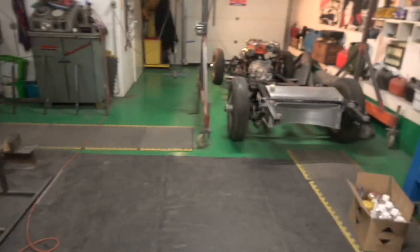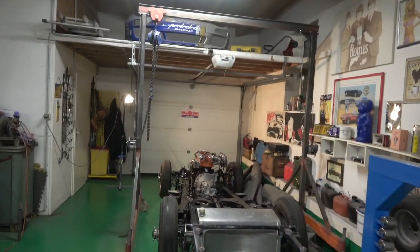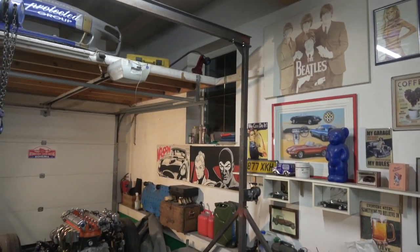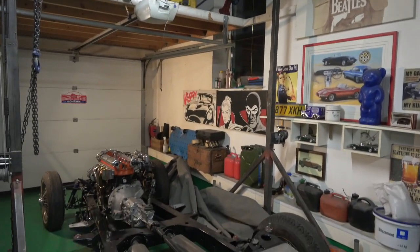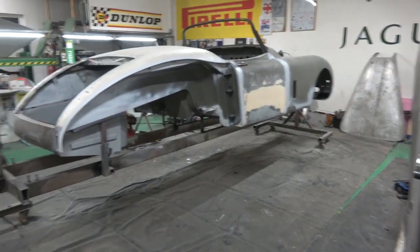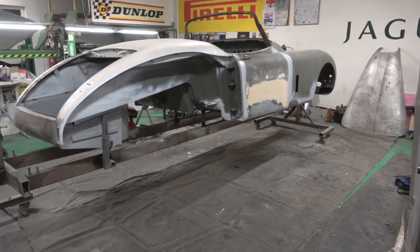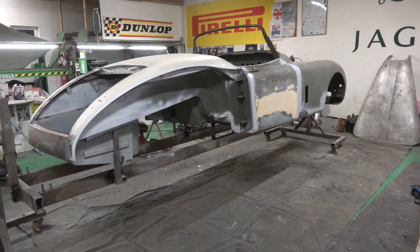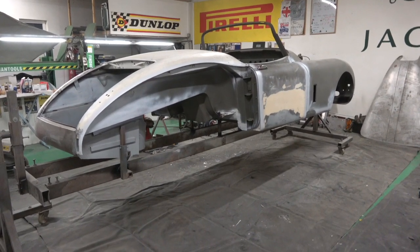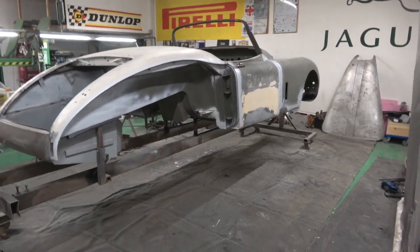Getting the body back onto this chassis is quite a major operation because we have to put it onto the chassis over a gantry that we made some time ago — it works perfectly, you can just lift the whole body up and drop it down. We need to make sure everything goes in correctly, because when this body is painted, the doors, the rear wings, nothing will be in it apart from what's welded to it. The rear wings, doors, bonnet, and boot all have to go on separately, but they must pre-fit correctly. We cannot have a situation where we're moving bolts around after the car has been painted.